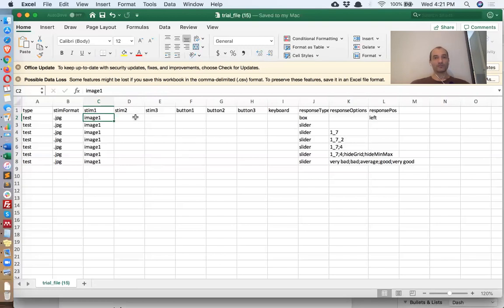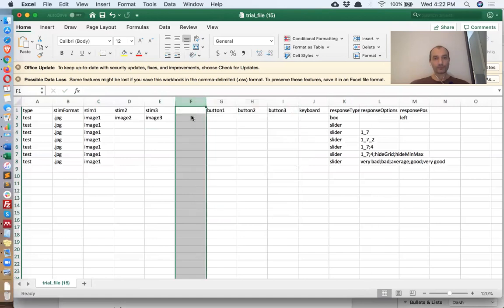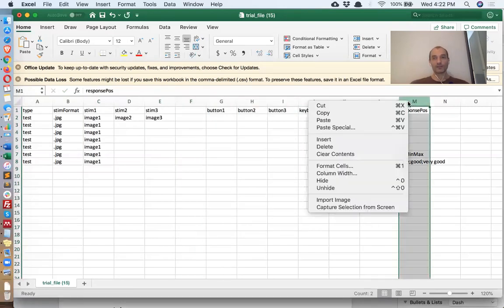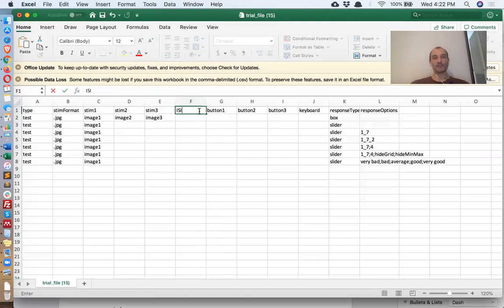So if I have here image 1, image 2, image 3, then I can provide the response as soon as the images are on the screen. But I can also have, well, let's get rid of some of this. I can also have sequential presentation of stimuli.